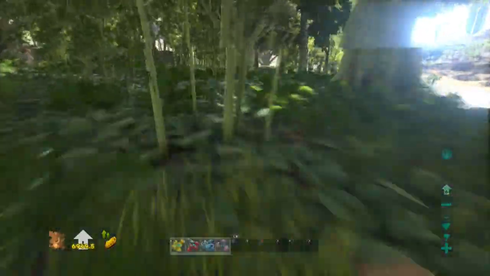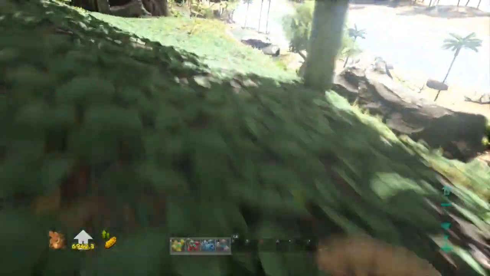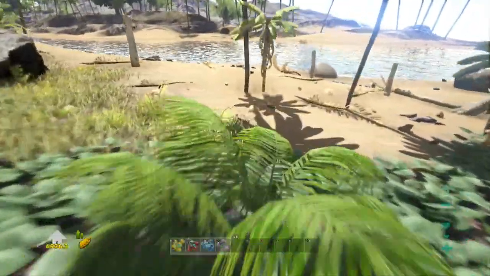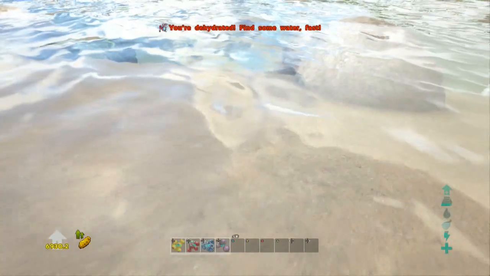So now let's look at our map. Here are our next two targets. But we gotta make it across the two rivers in order to get there. So here's the first one. Hopefully there's no piranhas.